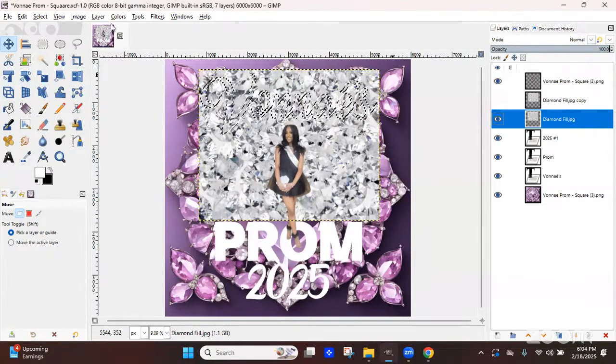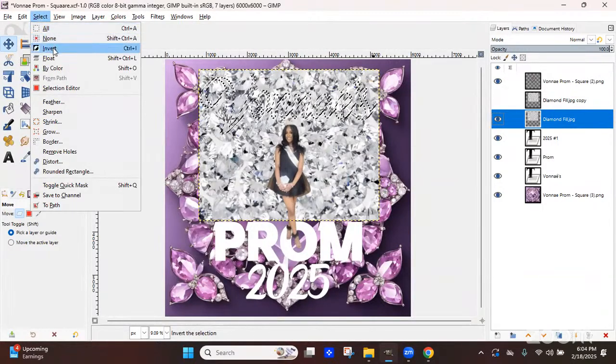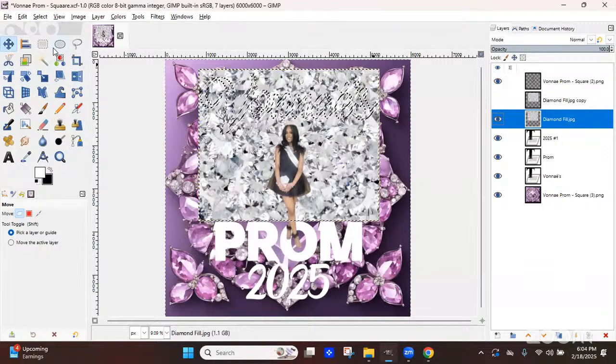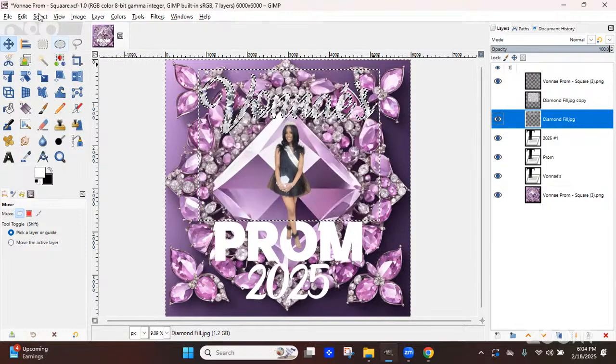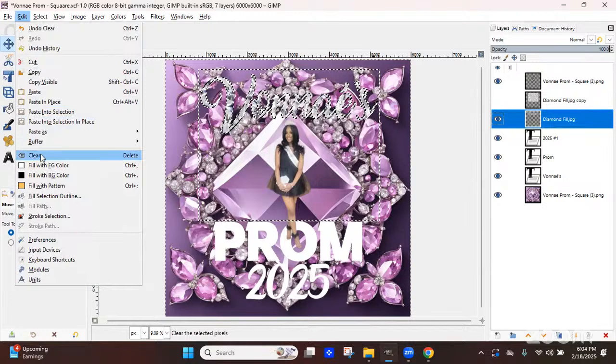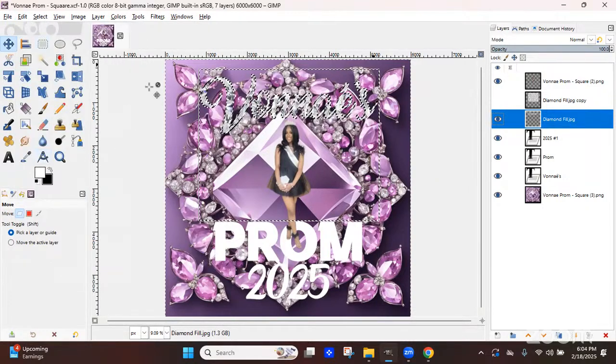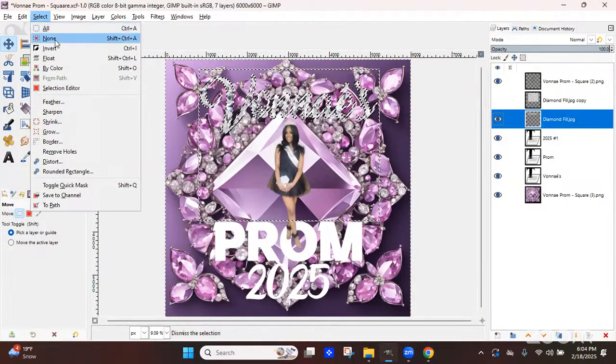So now we need to go to select on our menu bar, invert, or Control I if you would like keyboard shortcuts, or if you're on Mac, Command I. Hit delete on your keyboard, or if you're on Mac, edit clear, and then you're going to turn off the marching ants because you can see they're still marching by going to select none.